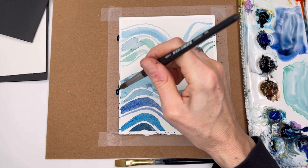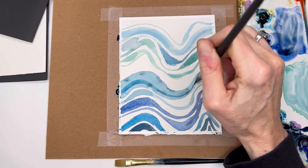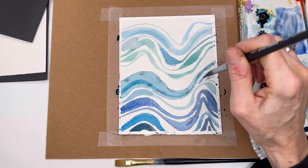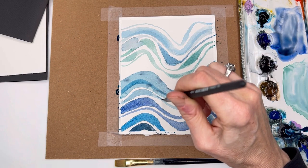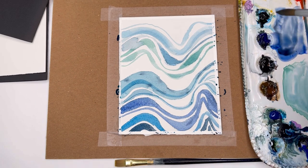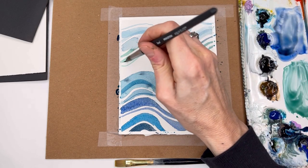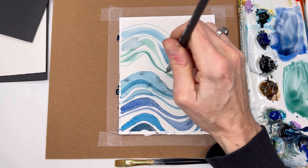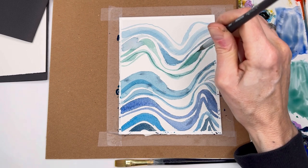I'm going back and adding another. You can add another color on top of this one, that glazing technique. And these little ones here, just the tip of my brush. Woo! Very exciting. And even the turquoise color. Go and add my yellow. A little bit darker. Line in between my turquoise.